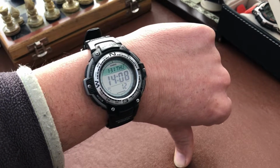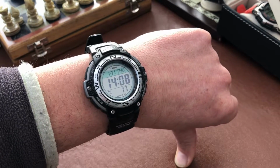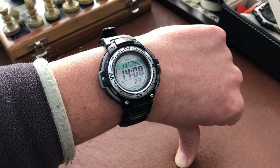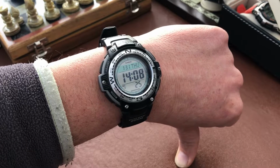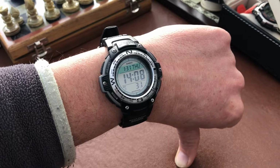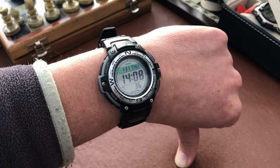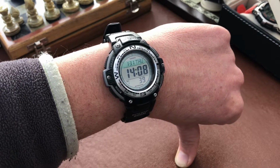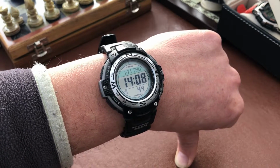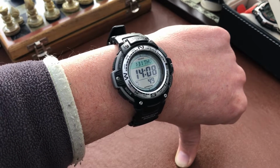Negatives, well, obviously there are different features, but if you want more features, you buy a different watch. For what this is and for what it costs, I struggle to come up with negatives. I really do. And there's generic negatives. If you're in the UK, we don't write the date the way they do on here. This is the American version, so you've got 1/31 Thursday. In the UK, we would write Thursday the 31st of January. So it'd be nice to be able to switch that round. It's a dot matrix, so it could easily be done, but that's generic for most Casio watches. It's the wrong way around for us in the UK, since we're weird.